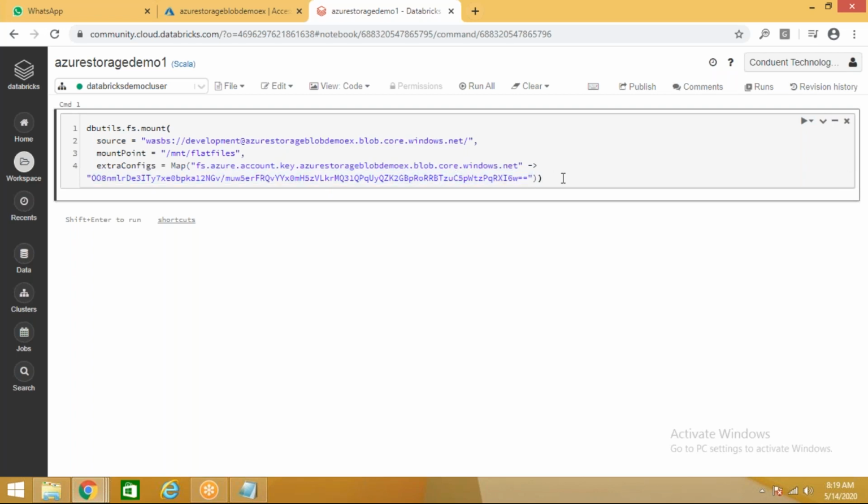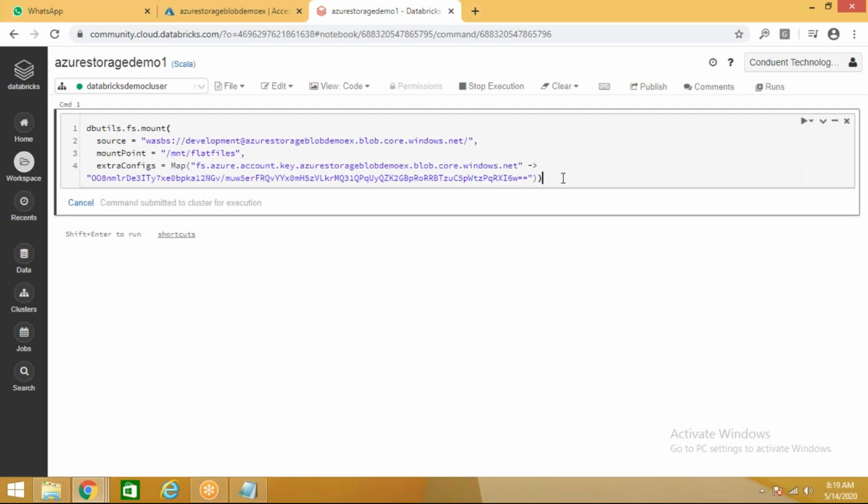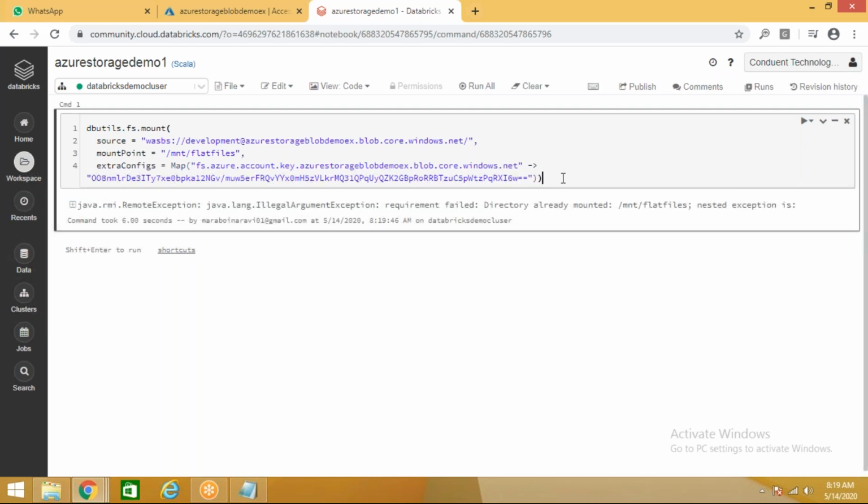Now just press enter. It started executing, and the command is getting executed on the Databricks cluster. It's already mounted, I think. How come? Someone may have mounted it already.